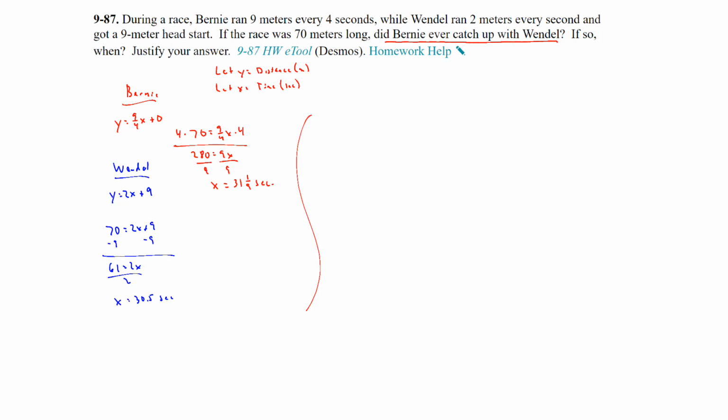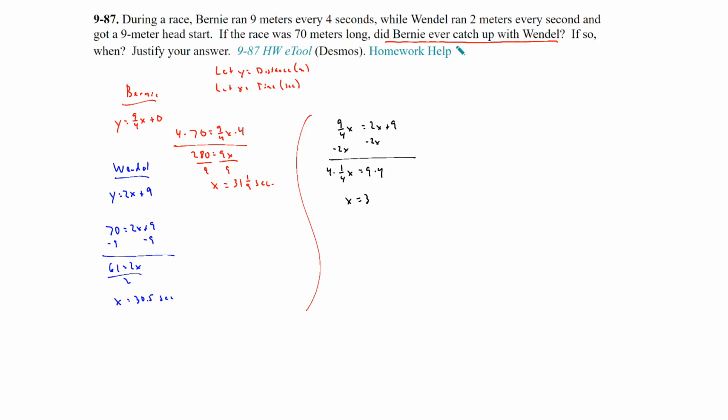So if we set their 2 equations equal to each other using the equal value method, that will allow us to find the x value when the distances are the same. So let's go ahead and see what we get when we do this. So 9/4 would be 2 1/4. So if you subtract that, that minus 2 would give you just 1/4 x is equal to 9. Multiply by 4, and we get 36.